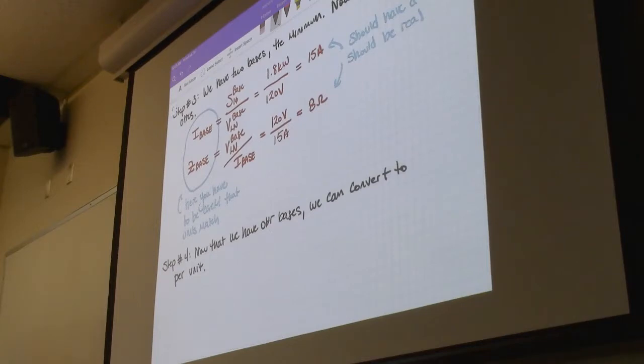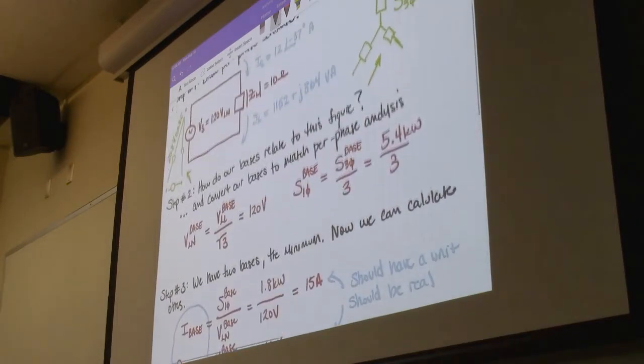And another thing is, you can check to see if your bases are coherent, again, just by using basic Ohm's law and all that type of stuff, right? V base times I base should give you S base. I base should be equal to V base over Z base. I mean, we've already used some of those equations here anyway, but you see what I'm saying is that if you have a question about whether your bases work, you can just use the basic relationships between V and I and Z and S in order to test them.